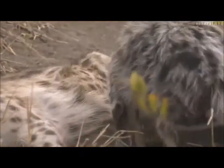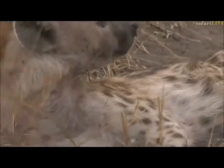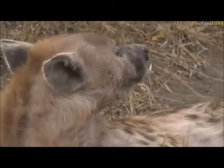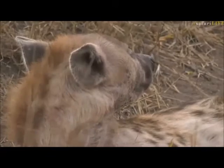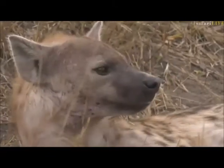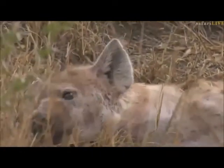Right, well, we're going to spend a little bit longer with the den because it's been a quiet morning, and this is just fantastic to spend time with them, and there's lots of interaction and interesting things happening. But while we spend time here, let's go across to Mr. Henry all the way in the Masai Mara and see how he's going and whether or not the hyenas there have raised chaos with those lions at that kill.